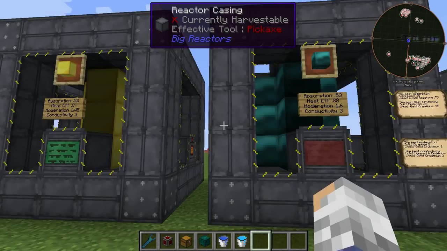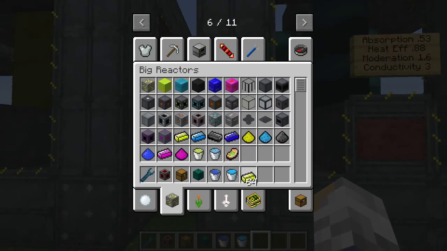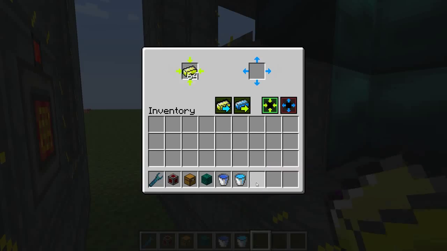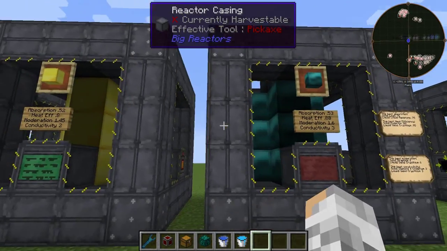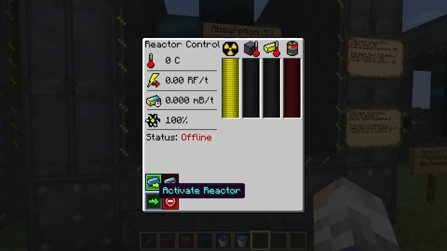Okay. One more thing to look at here. The next one, this is considered to be one of the better metals to use in the game, is Enderium. Now, Enderium is really expensive to make. I'll let you look up the recipe for that in NEI. But let's go ahead and stick some ingots in here. Now before we turn that on, let's take a look at the comparison here. Absorption is not that much different. Heat efficiency is not that much different. Conductivity is a little bit better. So let's turn that on and see how it compares.